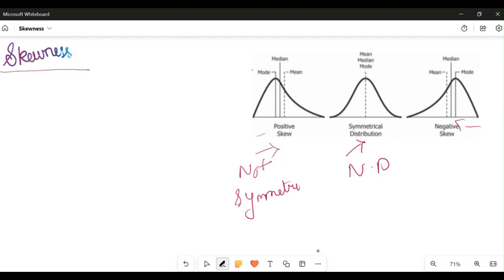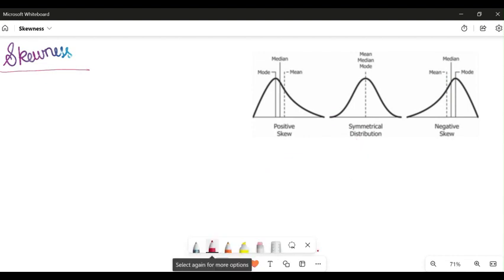On the y-axis, you will get all the probability values. The greater the skew, the greater the distance between the mean, median, and mode. So here is the good relationship between the mean, median, and mode that we will be discussing in this concept itself. If the skewness is greater, then the distance between the mean, median, and mode will be affected by how it is skewed.